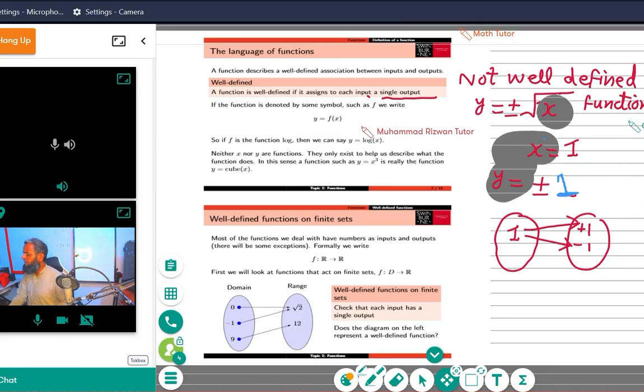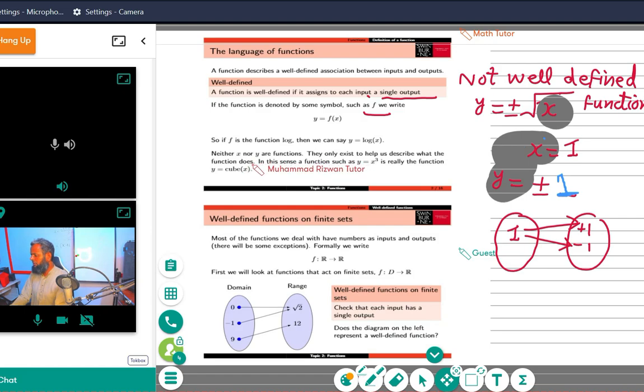So y is equal to f of x. Okay, a function is denoted by a symbol such as f. Function is denoted by f, not f of x. Clear? f of x is the image. Function is denoted by f, g, h, any English alphabet. But f of x is the image, the output. Sometimes in some books it is written function f of x. It is wrong. Function is denoted by f. Clear?